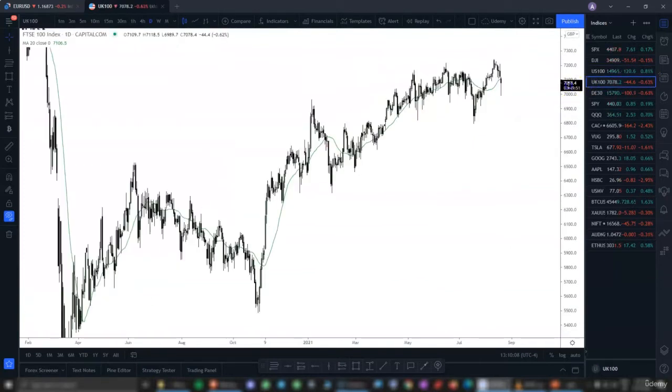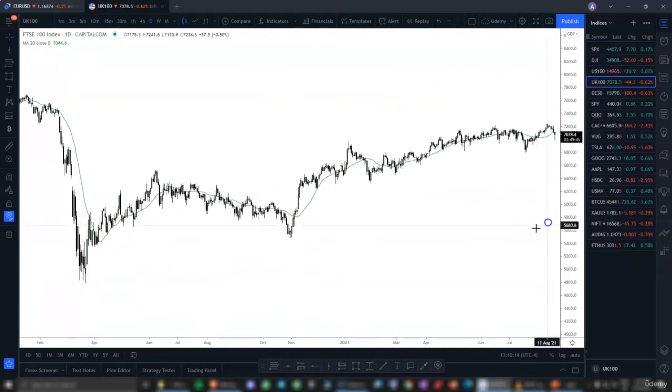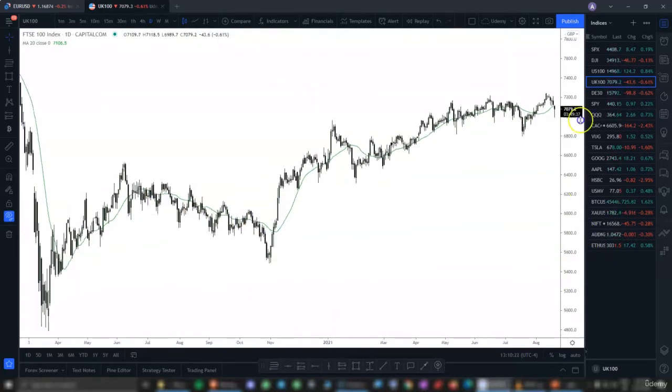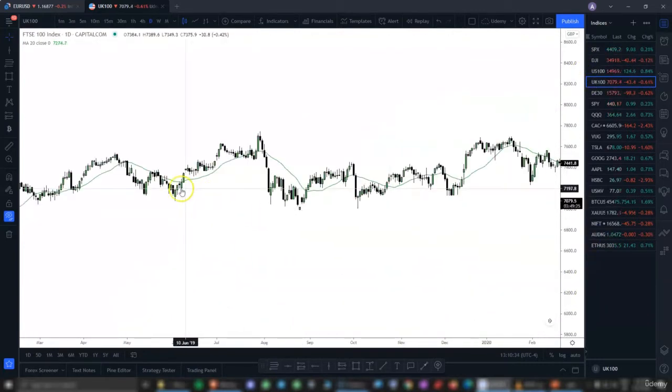Another index that I used to trade is the UK 100 or FTSE, how they call it. Again, after the financial crash, it's definitely a no-no for this strategy. So you cannot trade this asset. You see how it stays on the moving average all the time. In the past, it used to offer some moves. So I used to buy it and ride some of those moves.